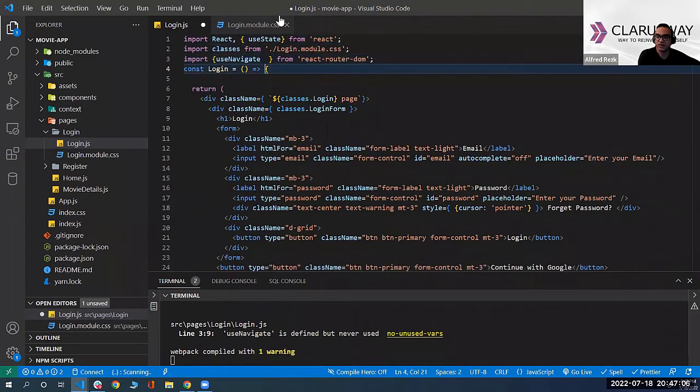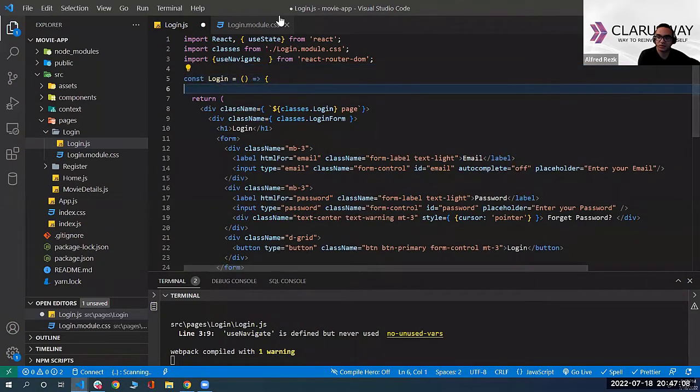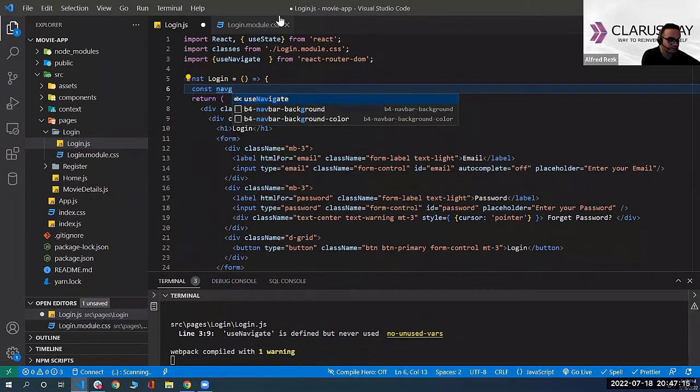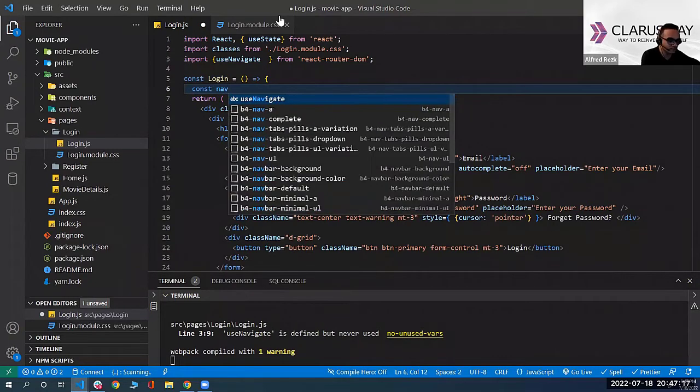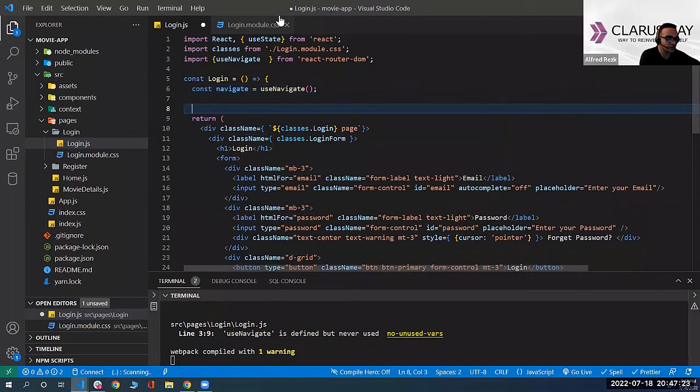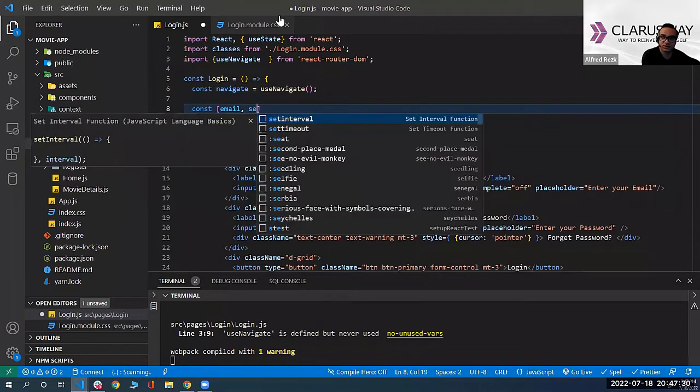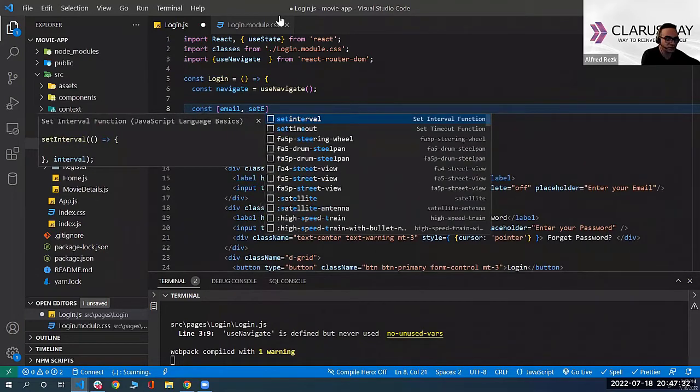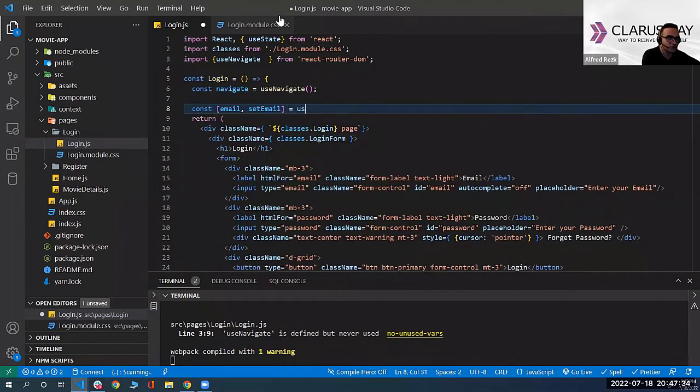And now, since I have useState, I'm going to store const navigate equal useNavigate, and also make the states for the email, setEmail, call useState.